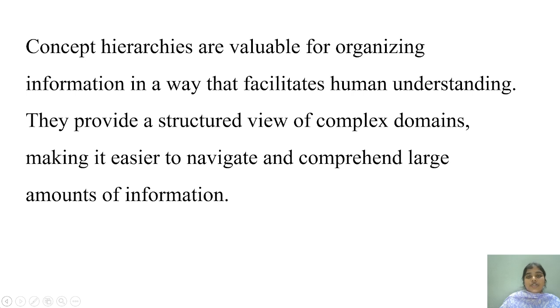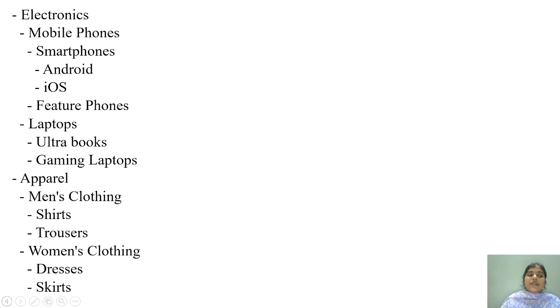Next, concept hierarchies are valuable because they are useful for representing data in a complex structure. Even if the data is complex, we can easily understand it by using concept hierarchies. Here I have taken electronics. In electronics, we have subcategories like mobiles and laptops, and within mobiles and laptops, we have other subcategories. By representing the data in concept hierarchies, it is easy to read and understand what the data is about.